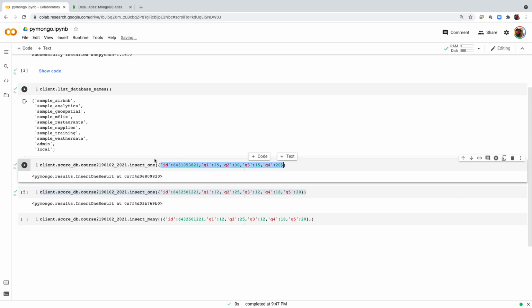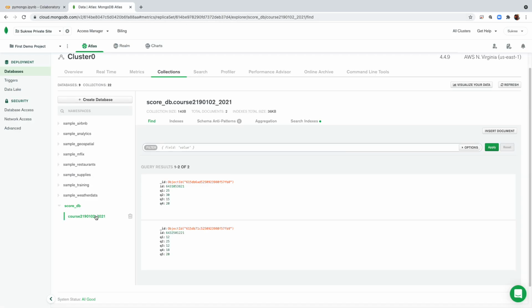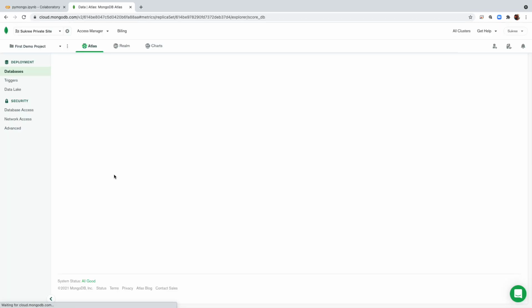I've used the original one here, like this, but I will clear the database first. So I'll delete these collection names, course 2190102 2021, and I'll drop it.